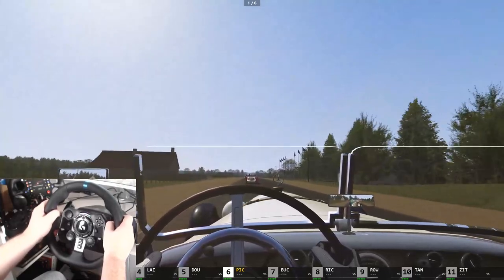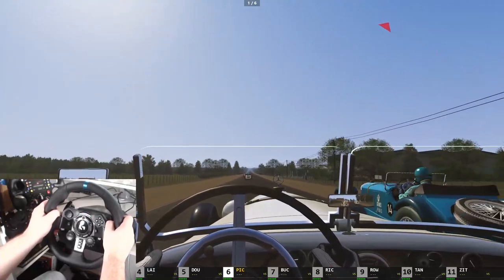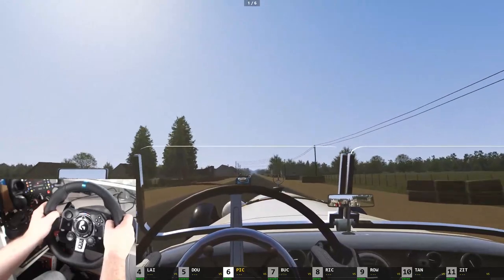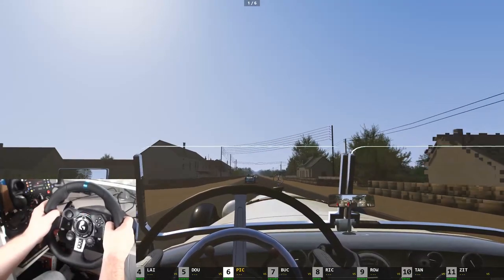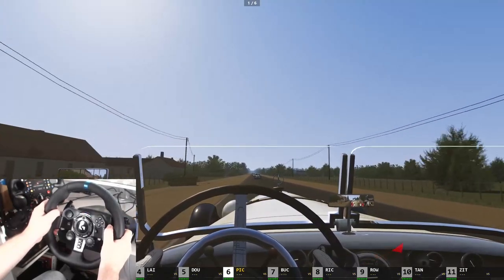And I suppose what you want to know about really is the force feedback. And the force feedback is very, very active. There's lots of fidelity to it. Also strength as well. It does feel like it's got more oomph than the G29 did.